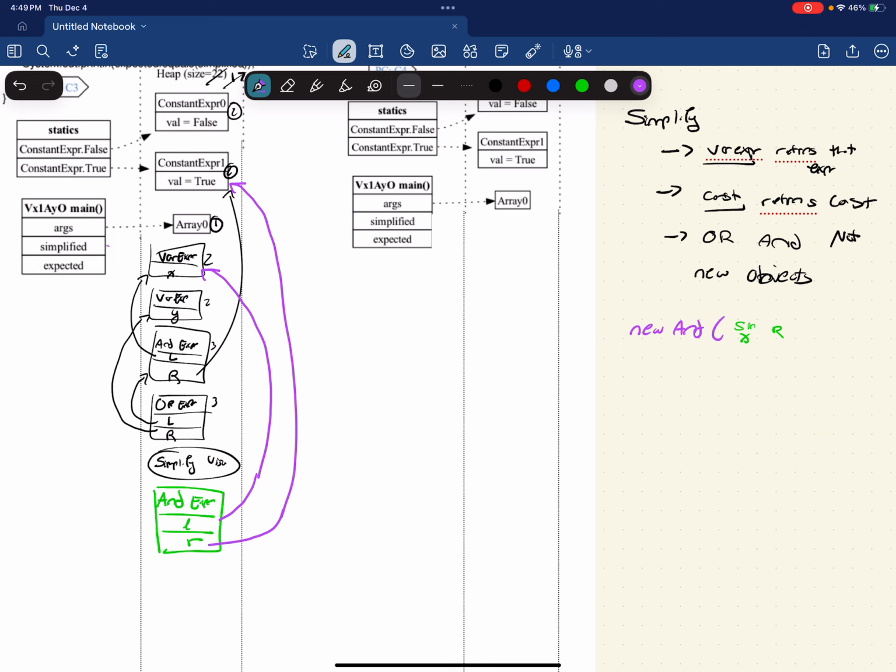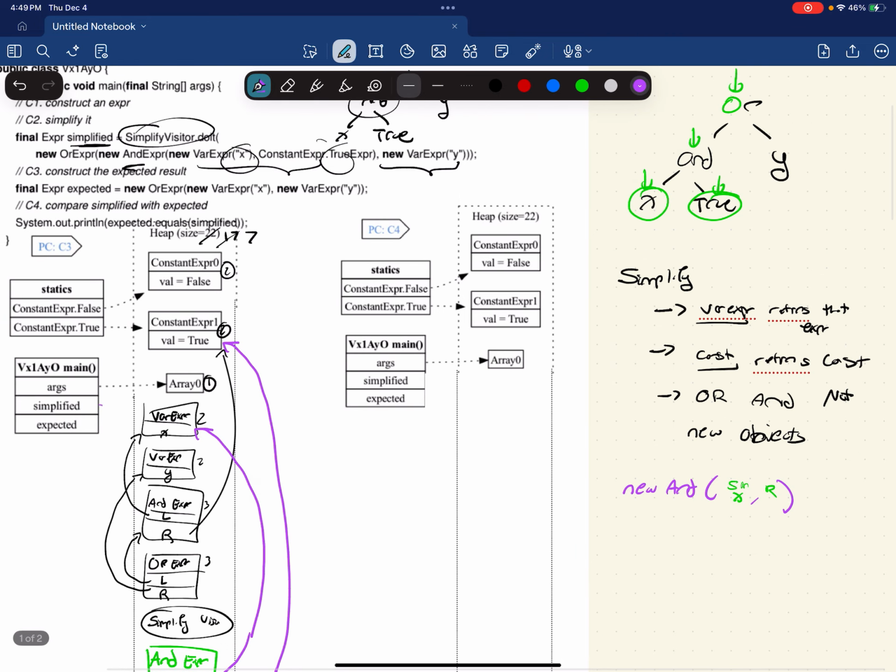Then we're going to say that new object dot accept the visitor simplified. And so that's going to return the simplified version of that if it exists. And in this case, x AND true, well, that's just x, isn't it?